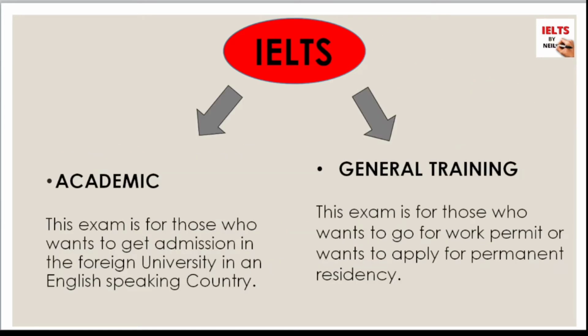There are two categories of IELTS. Number one is academic and another one is general training. So let's get to know what these categories are. To begin with, let's start with academic. Academic IELTS is for those who want to get admission in a foreign university in an English-speaking country. So again, if you want to get admission or go for higher studies in any English-speaking country, you will have to go for this academic IELTS.